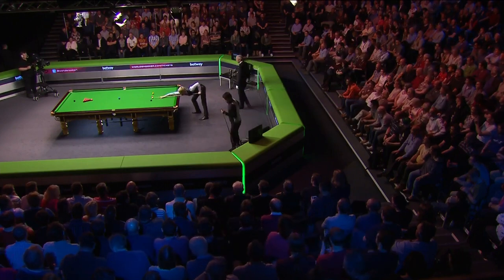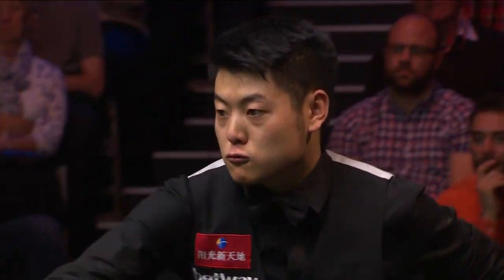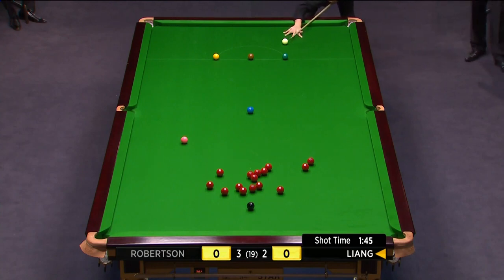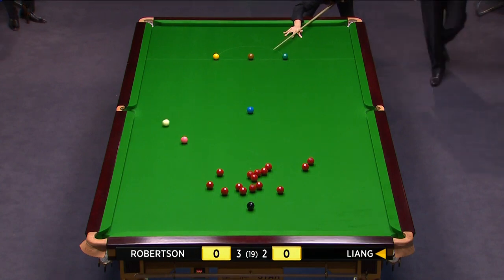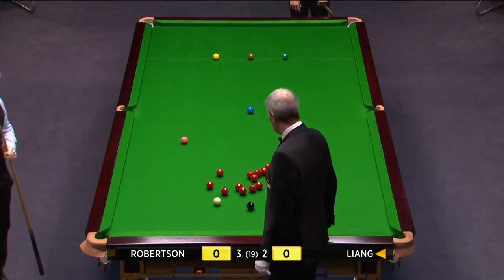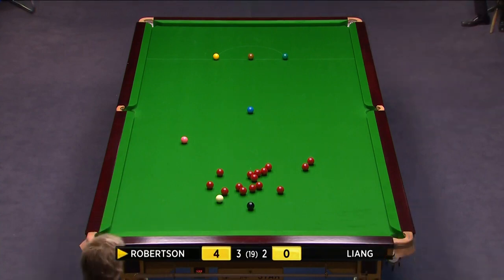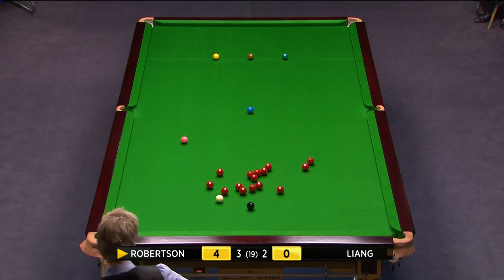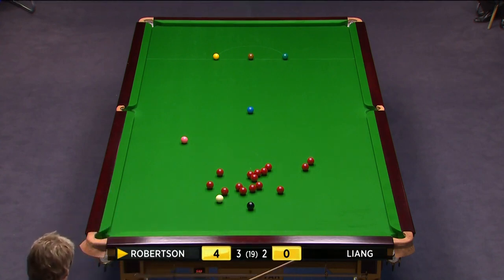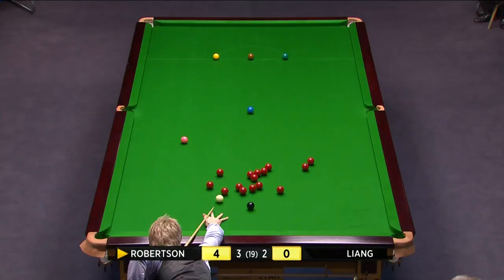So Neil Robertson pegged back here, frame 6. He's underhit that, and he's left the red to the corner. Miss. Well, after all that deliberation, Neil Robertson 4. That's a poor shot. Looking to get on those reds just above the black. This one goes to the green pocket. Normally Robertson very reliable with a shot like this.